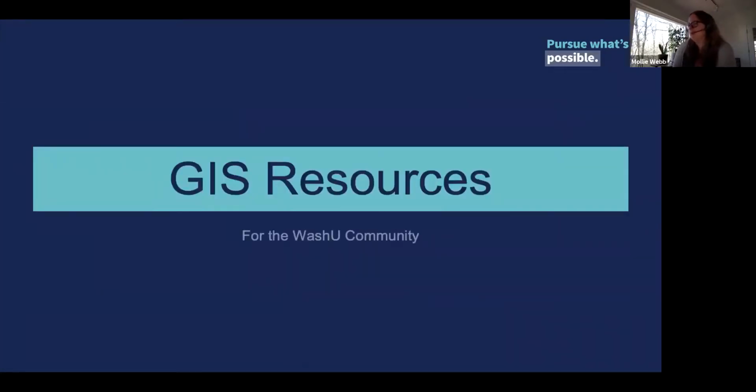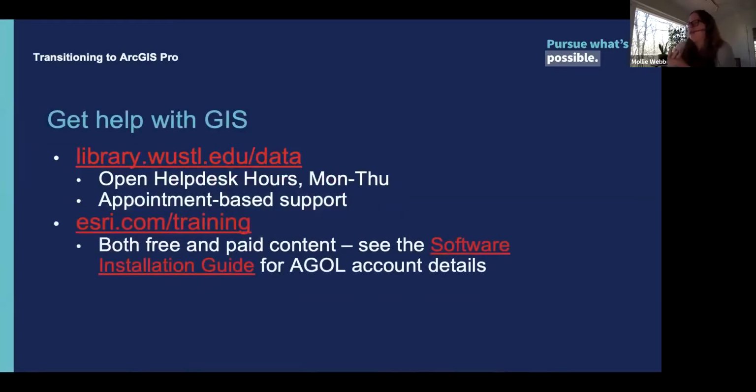And just a little bit more information on some other GIS resources on campus. To get help with GIS and really anything data related, the data services team hosts open help desk hours Monday through Thursday. On Monday and Tuesday, they're in the afternoon, and on Wednesday and Thursday, they're in the morning. So you can check out our website for those hours and for the Zoom link, because of course it's all happening over Zoom right now. We also have appointment-based support, so you can email me or any one of the team members, and we can find a time that works for both of us to have a Zoom call to talk about any issues you might be having.